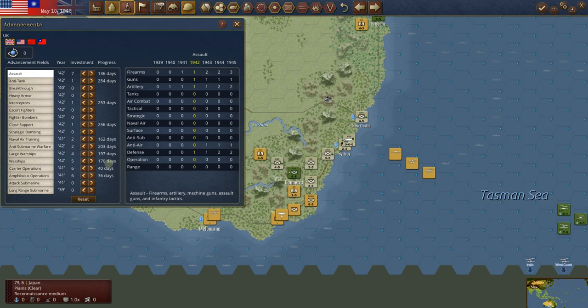Advancements. Let's go check this out. UK carrier operations amphib moves up soon. The reason we're focusing on carrier operations is eventually the Brits get a lot of carriers. It just takes a long time. But this is the biggie: assault troops. That's what you really care about.